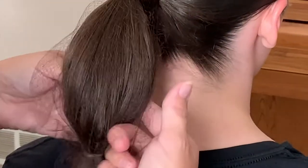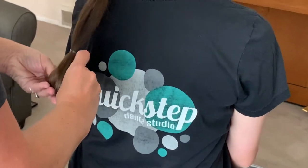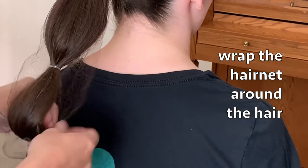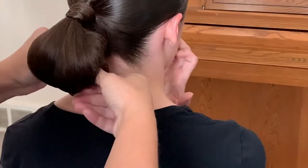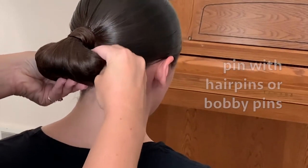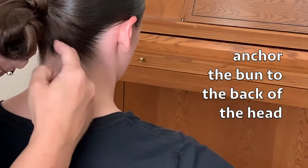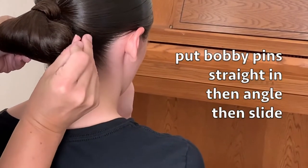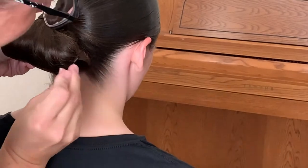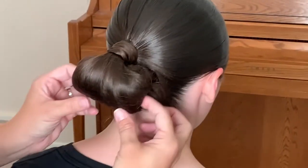Then start rolling the bottom of her hair. It doesn't have to be perfect — it's all going to get hidden anyway. Just roll and push the hair together and wrap the hair net around it. Continue rolling until you get it up to where her head is. Then start pinning it with either hair pins or bobby pins — it doesn't matter as long as it stays secure. I like to use really big bobby pins to anchor this part of the bun right to the back of her head. When you put bobby pins in, put them straight in towards the head, then angle them and slide them with the bumpy side towards the head.